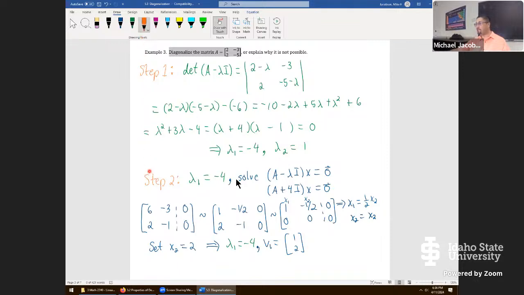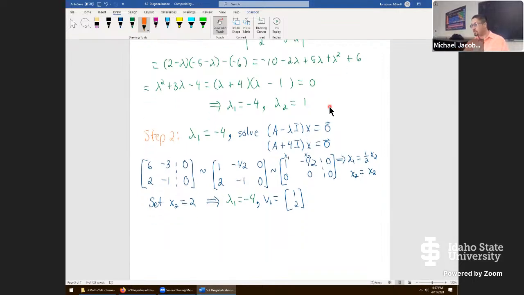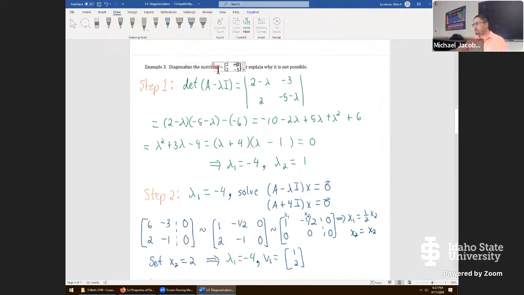We will do it again because there's another eigenvalue we have to produce an eigenvector for. Any questions on this step, however? Okay, essentially this is section 5.1, 5.2 all put together. So now in step 3, we just do it all over again. I'm going to need the original matrix A, so let me just grab it for the moment.